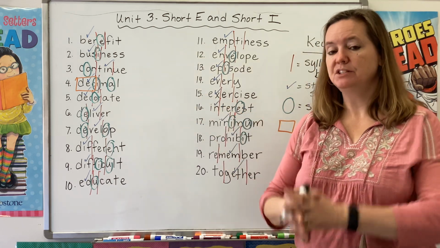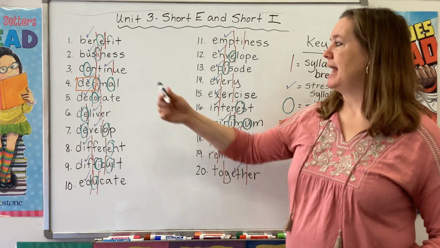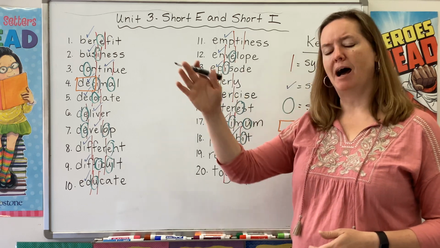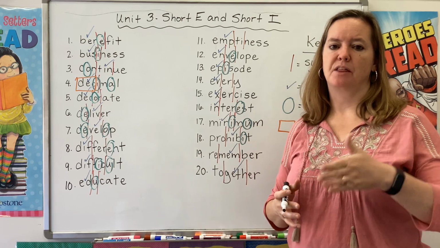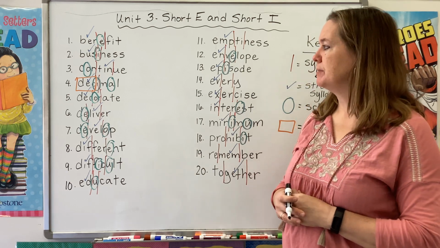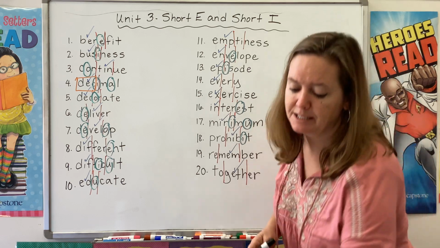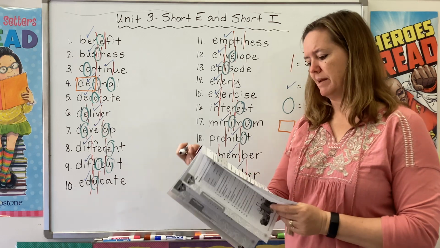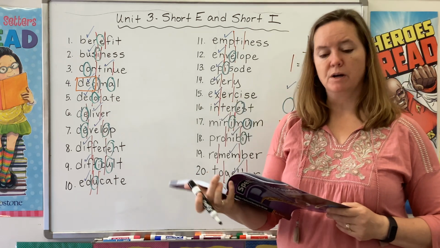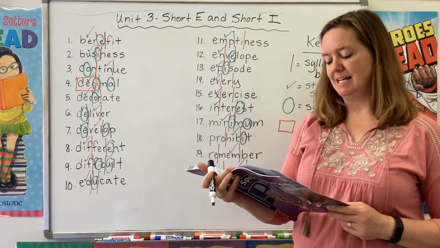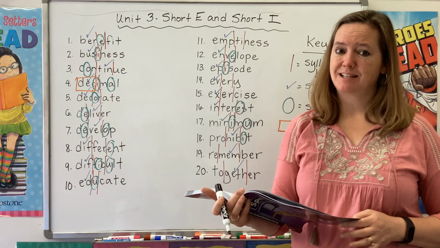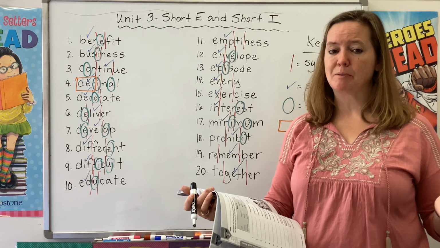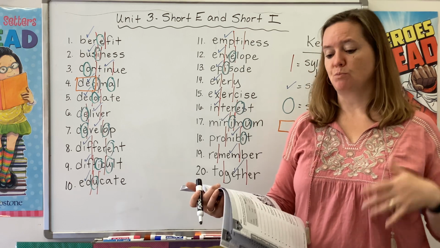A decade is how many years? 10 years, right? A decimal, if you think about how the decimal system works, each spot on the decimal system represents another jump by tens, right? So yeah, you're going to see more of that when you get to page 26. You're going to do a whole bunch of work with words like decade, decimal, decagon, that's a shape with 10 sides. December, I know December's our 12th month, but at some point it must have been our 10th month, which is why they called it December.